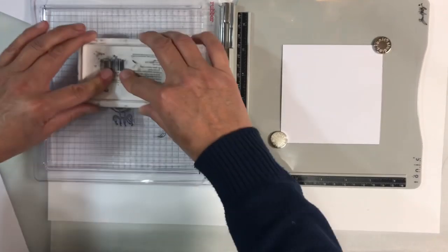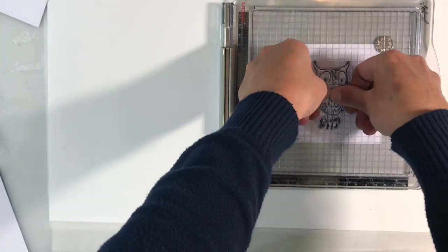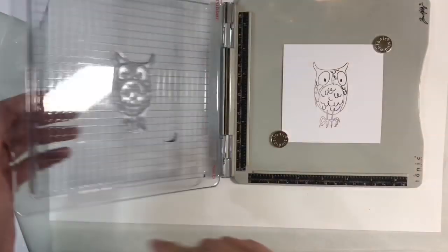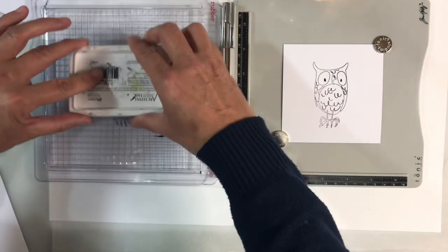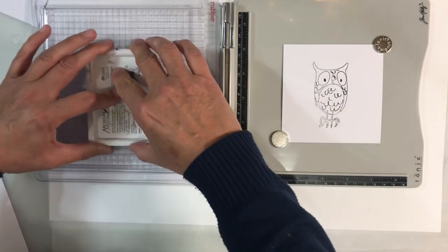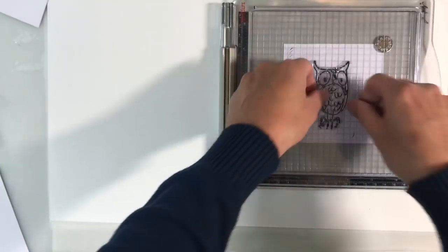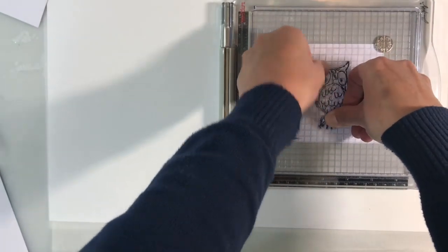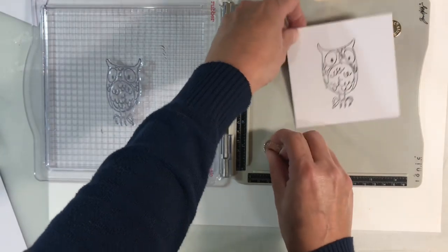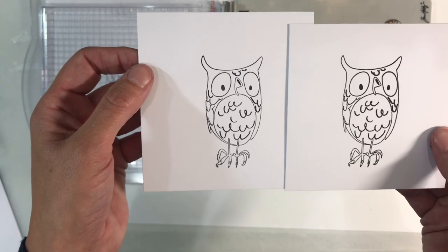So stamp up again with some archival ink, and let's see how we do. So press the owl down and see whether we get a crisp image. And yeah, that's pretty good. And of course, with the stamping platform, if it's not quite as crisp as you want it to be, then you just go in and add some more ink. So let's do a second print. Press it down nice and firmly. And again, that is pretty good. So there we go. That's with the stamping platform, and that is just with the acrylic block.